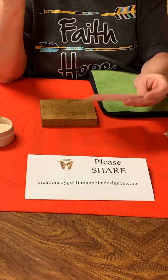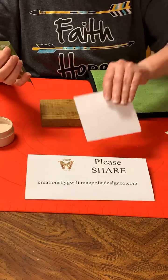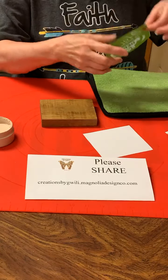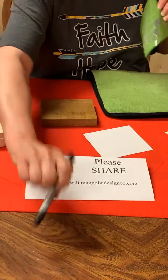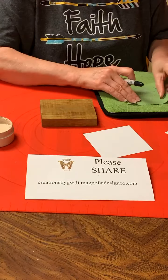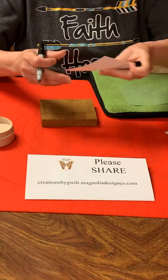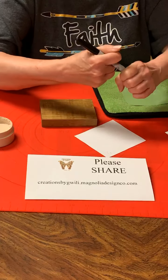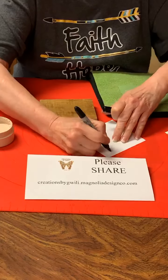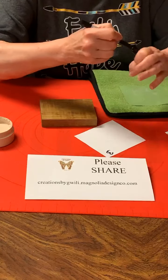I mean, mark the back of it so that you know what side to put the transfer back on. And I'm going to fuzz it because it's sticky. These are actually, they call them stencils, but they're basically transfers, a silk screen. So I want to mark just the back so I know that's the back of it. And these others, I'm just going to put an X so I make sure.